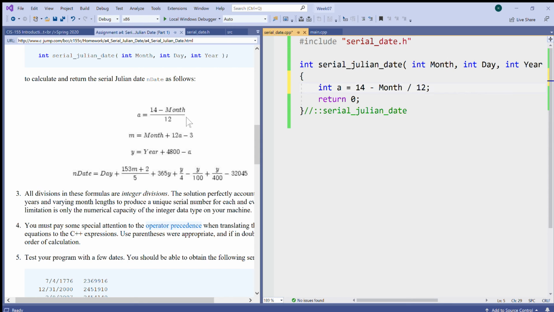But in integer arithmetic, operator precedence is extremely important, and therefore we need to be able to parenthesize it, otherwise it will be incorrect computation. So this is an example of implementation of this formula, a equals 14 minus month divided by 12. If you ask me what are these formulas and what they represent, I will tell you honestly that I don't know any details.